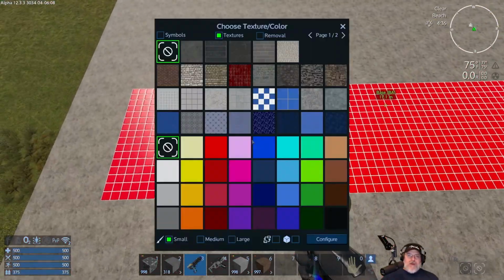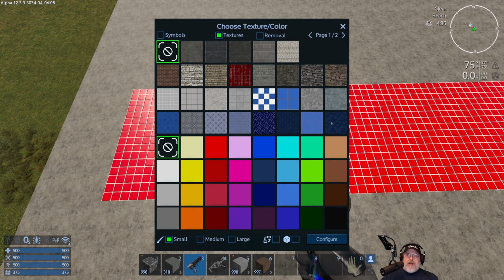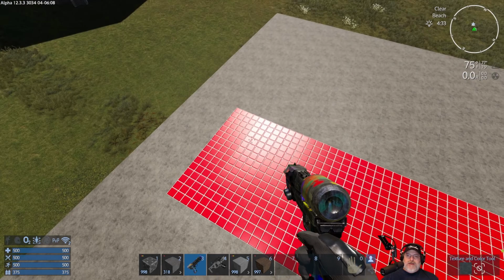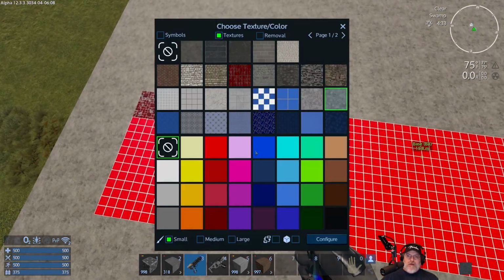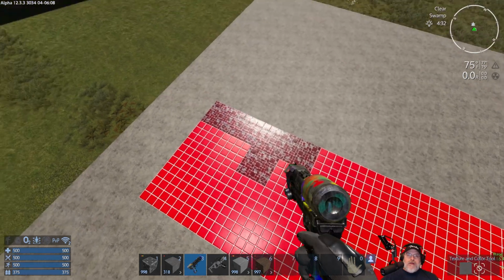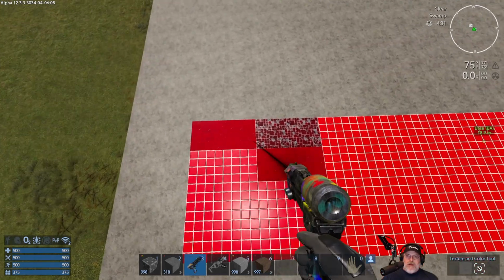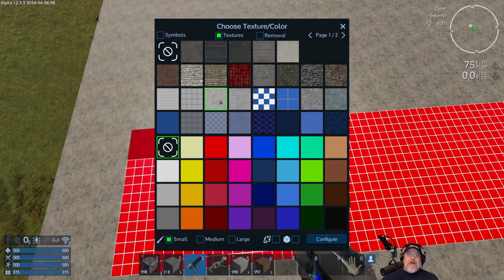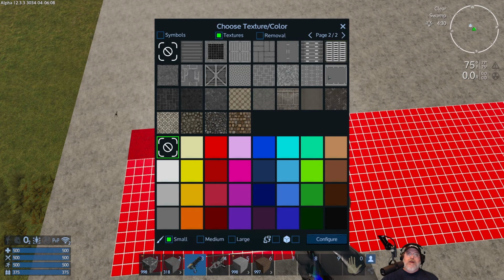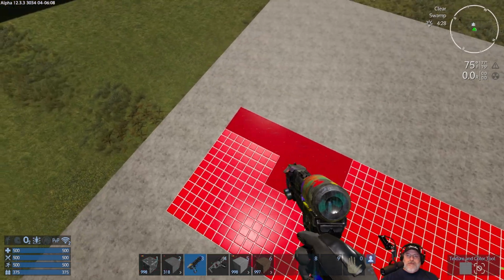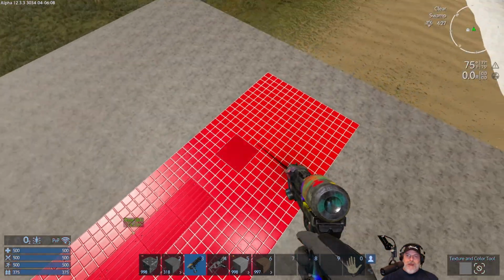You know what, though? I don't like that for what I'm going to demonstrate next. Let's change that to... What's this? Is this kind of like a marble? Oh, no, that doesn't look good either. There's a marble look. I thought that was it there. Maybe let's try this one. Yeah, let's try that one.